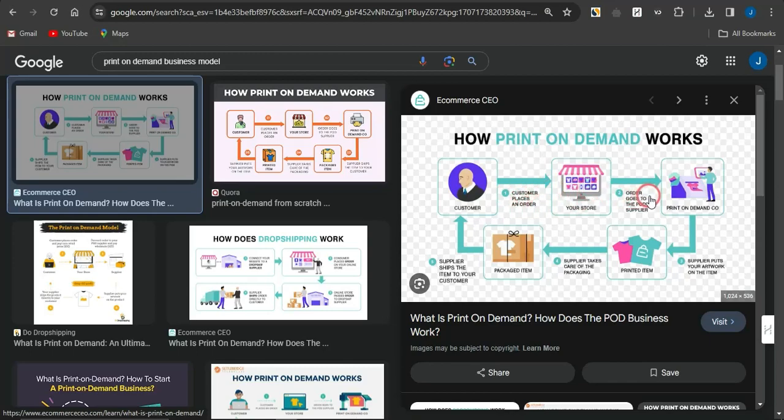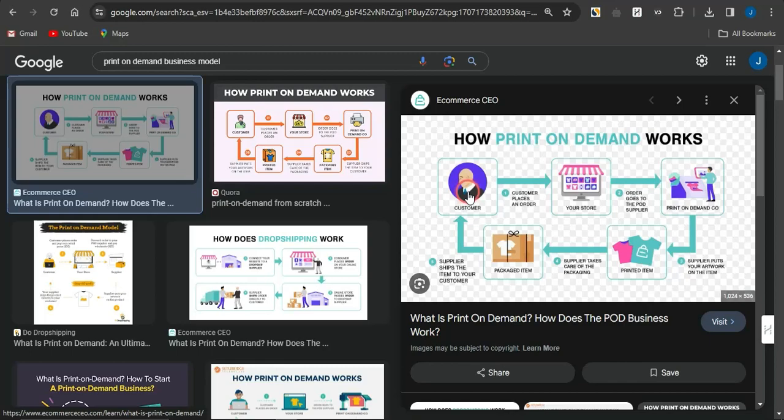The printing on demand platform then goes on to print that particular product. As you can see, the product is being printed in this section, and then they package the product and ship it to your customers. So you don't need any form of capital for this. All you need to do is go onto the printing on demand platform and create cool and amazing designs that are attractive to the audience. And in creating such designs, you make money.